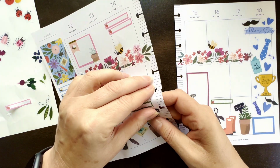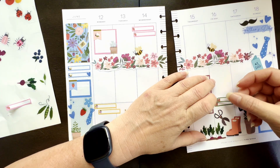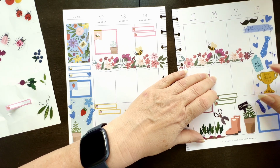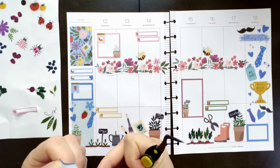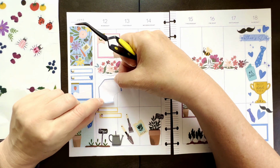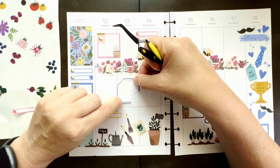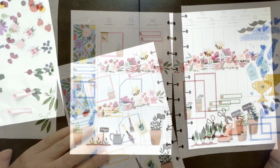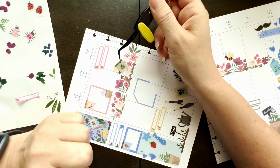Okay, I know I said I had a hockey game here, but you know what? I can always write it up in one of these pink ones. I think I just want to carry this double header type look throughout. Oh, I have a blue box left, which I could put in here, but I have to figure out what I'm going to do with it, because I cut the Easter egg that was there. I cut it off. I can put a green ladybug flag in here.